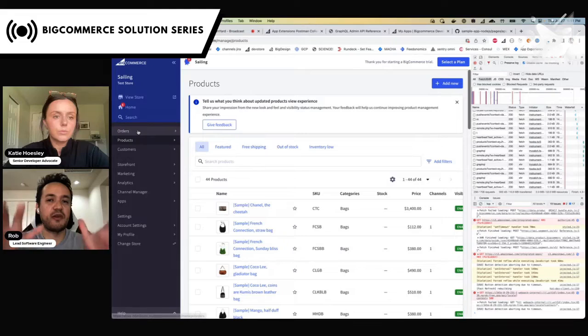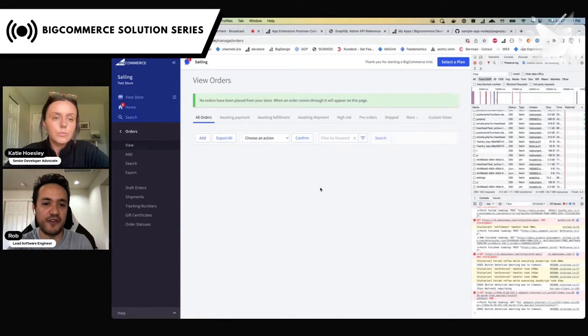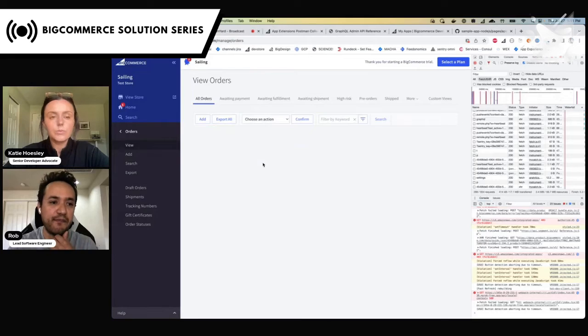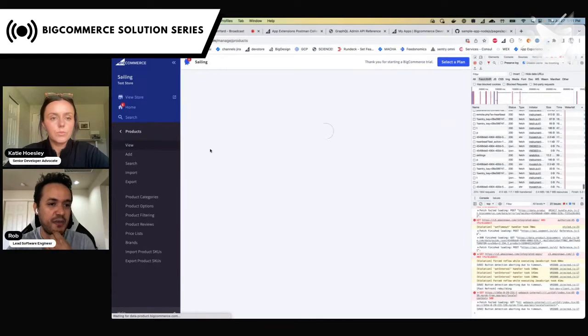They just refer to particular places in the control panel where your app extension would live. So if you were to choose orders, those would be populated in the orders table. I don't believe I currently have any orders in mind at the moment. Yep, no orders, but they will populate here and they will show in a very similar way to the product. Same thing with the customers. So I'm just going to jump back into the products for the demo.